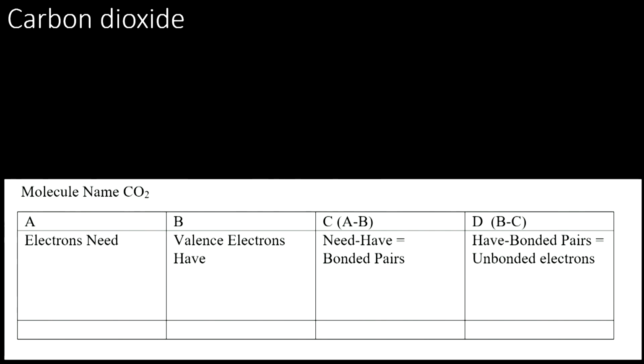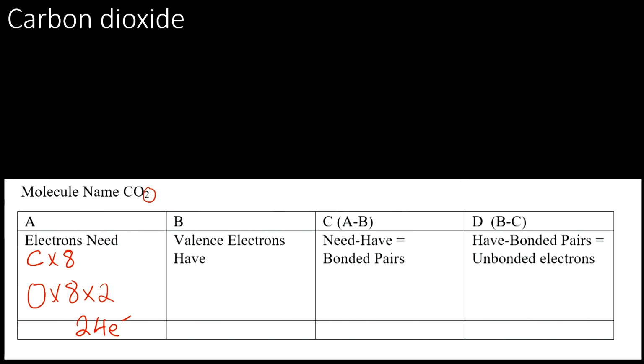So now we're going to look at how to draw carbon dioxide. That's our very first molecule. In column A, we're going to list the elements that we have. So we have carbon and we have oxygen. Each atom of carbon is going to require 8 electrons to be stable. Each atom of oxygen is also going to require 8 electrons to be stable. And because we have 2 of them, we're going to times that by 2. So again, we're focusing on how many electrons each atom in the molecule is going to require. When we multiply and add all that up, we'll end up with 24 electrons.